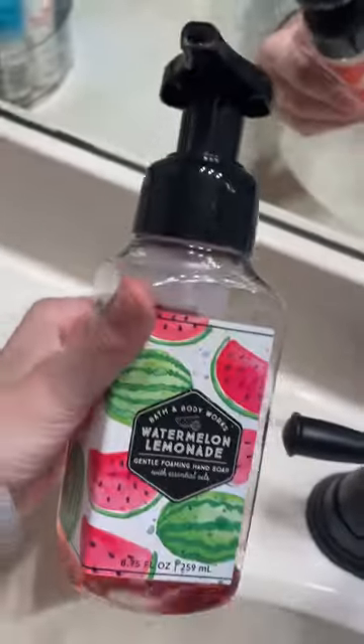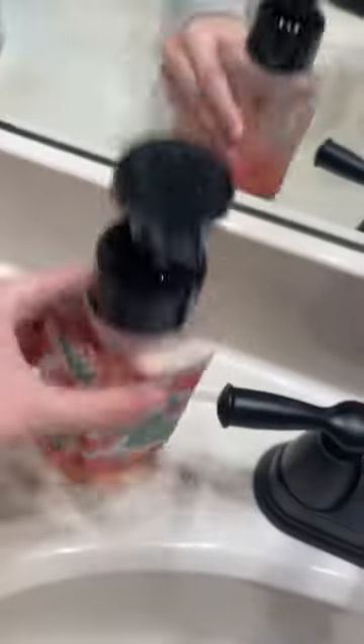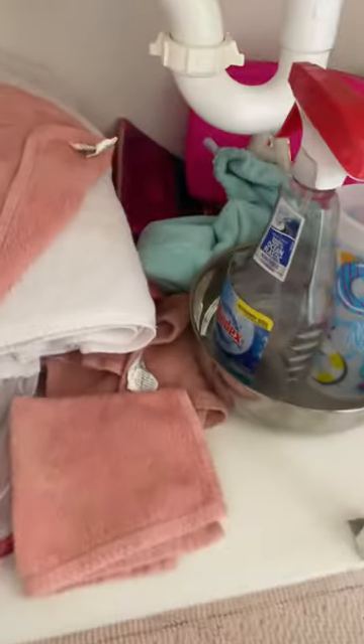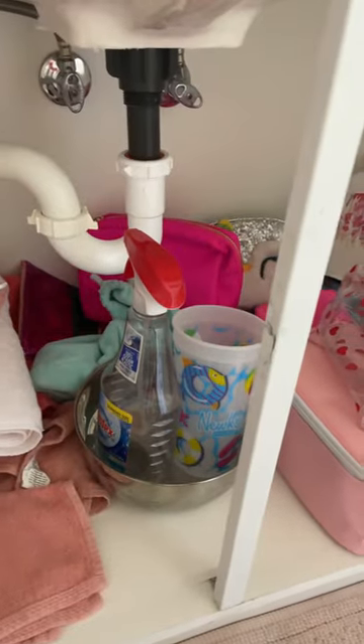Then we have this mouthwash — my favorite thing ever in history. We also have these lights up here which are so cute, I love them. Here's my sink area, and then Bath & Body Works watermelon stuff — this is so good, I need more of it immediately. Down here we have towels, cleaning stuff to clean my counters, and all my makeup bags. I don't know how many makeup bags I have — I have a million.